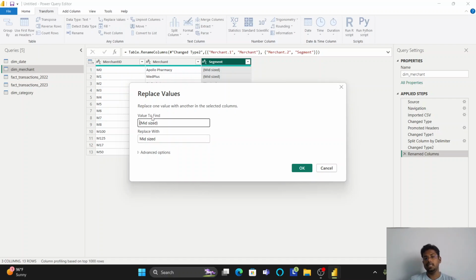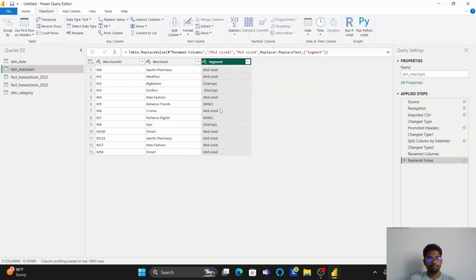Make sure you don't have any leading spaces. We are going to see that next. As of right now, we are going to remove only the parentheses. The parentheses got removed.